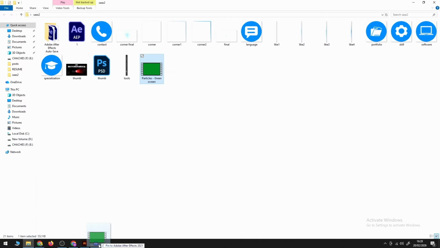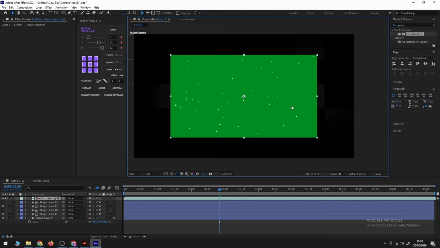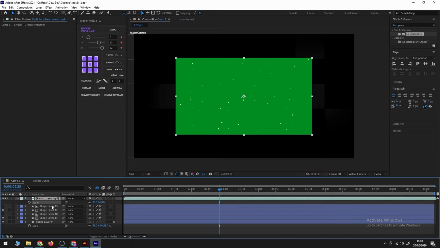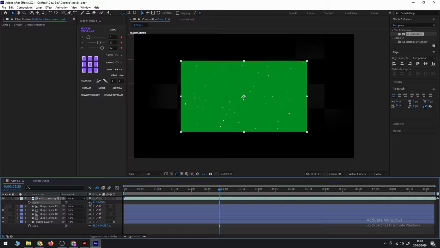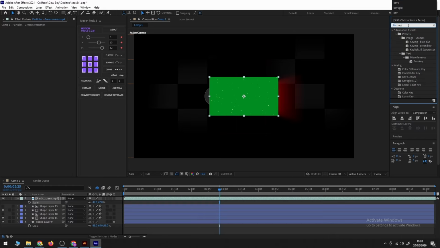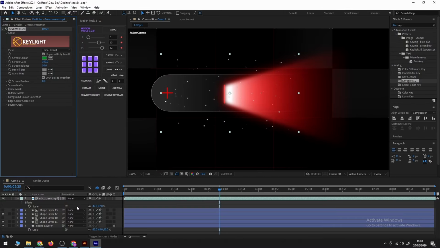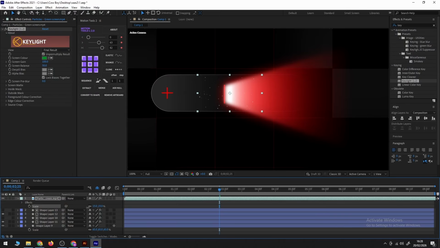I have this particle green screen over here. You can just download it from YouTube. I will decrease its size and apply the Keylight 1.2 effect, and select this green color to exclude all the green, and just scale it a little bit more down, just like so.